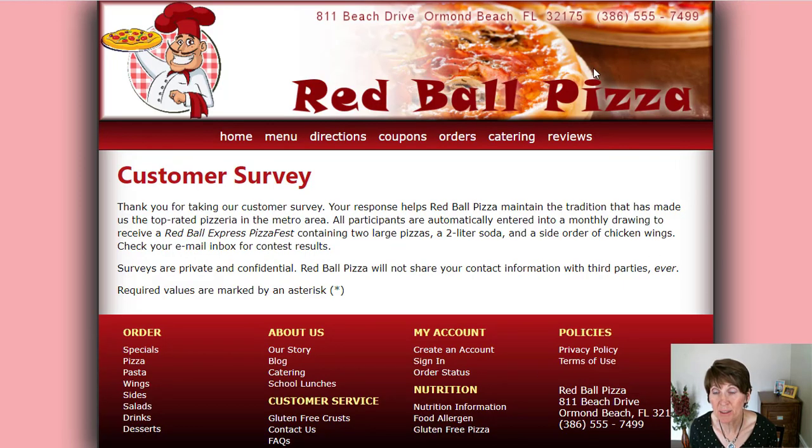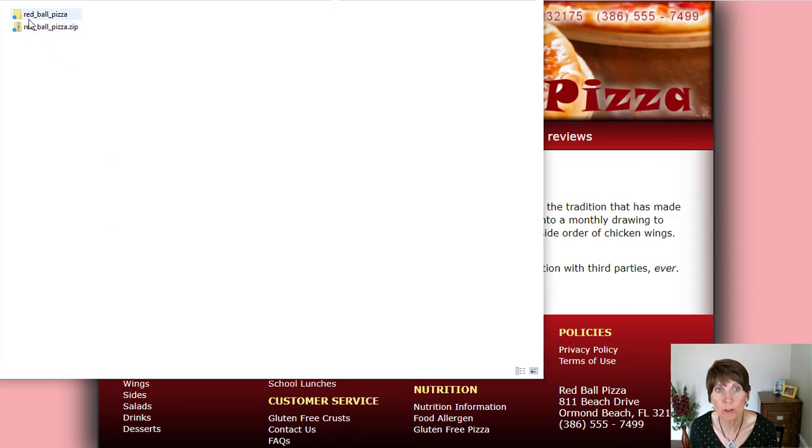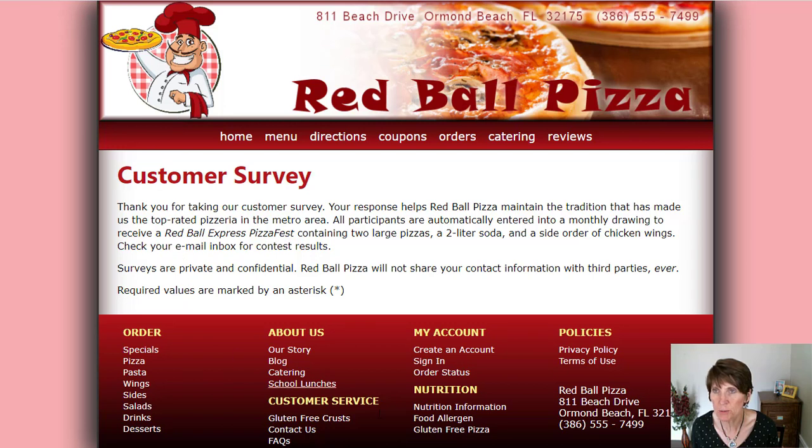This is the beginning of the page. We're going to start with the start code in the folder Red Ball Pizza. You'll have to unzip the zip file where that starter code is, and then open up that folder in your editor. So whatever editor you're using, go ahead and open that up. This is what that web page will look like when we first get started. At this point, there is no form, and we're going to be adding that. So let's get started.